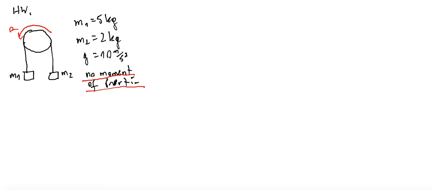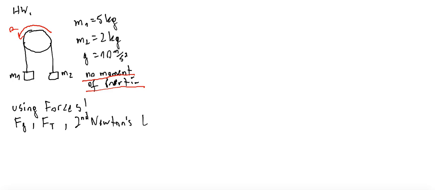but by using forces. Okay, I want to see free body diagram related with each of these two masses. So you have to include gravitational force, you have to include tension somewhere, you have to use second Newton's law of motion, and solve the same problem, find acceleration by using second Newton's law of motion and forces. This is your task for tomorrow.